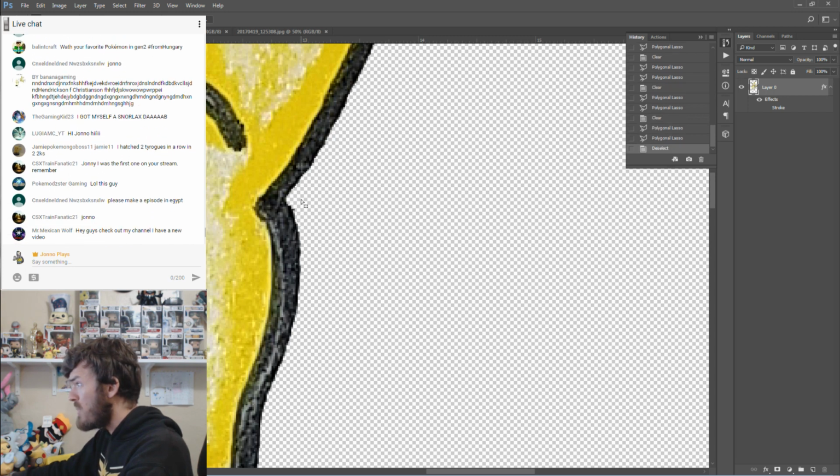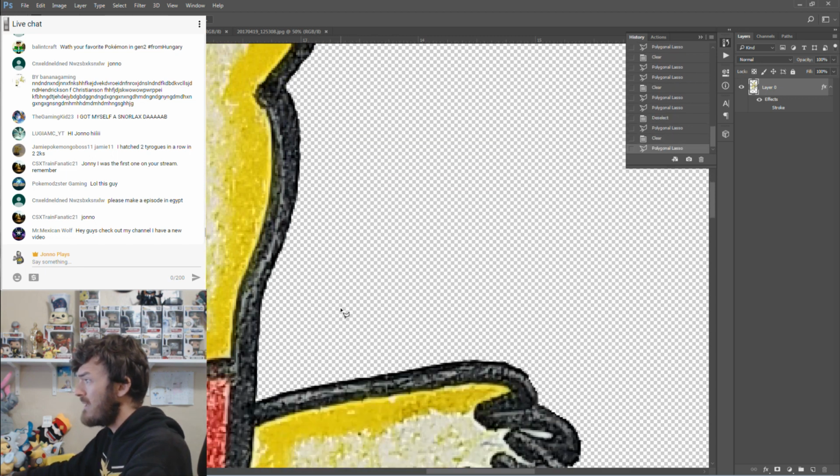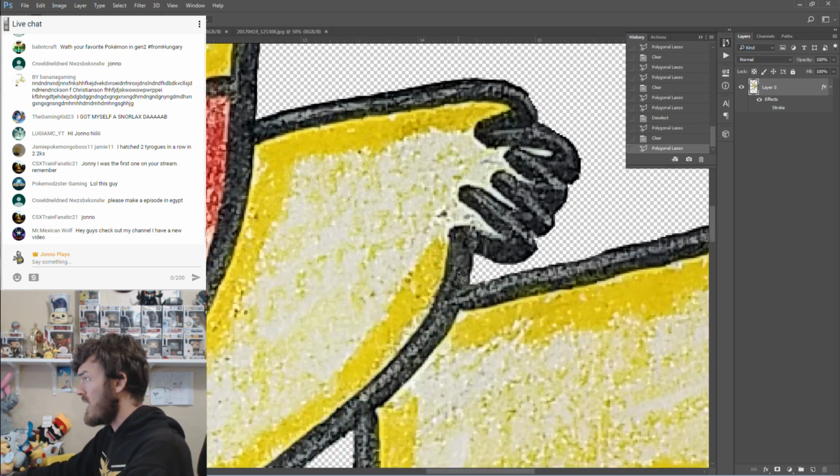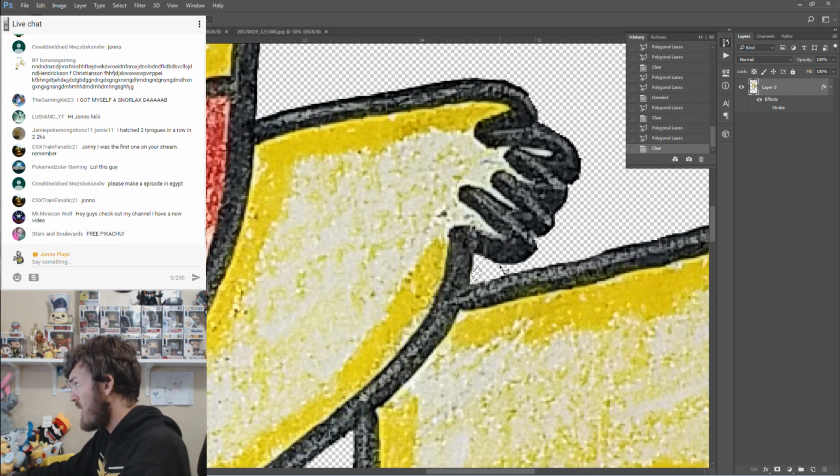I'm going all around Pikachu and looking for errors, and all I'm finding is stuff that is literally maybe 2 or 3 pixels. And that's not anything that you need to worry about. Even when you're going to print, you can get away with 2 or 3 pixels. Now there's a stray pixel right here. You guys, I don't know if you can see that. I'm surrounding it with my box. It's just a stray pixel. I don't want that stray pixel there.